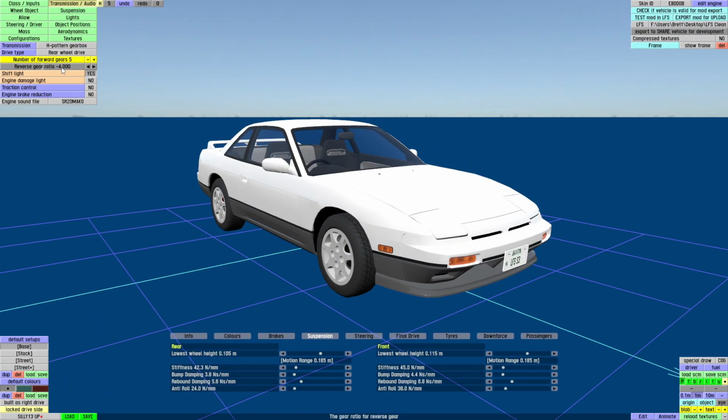So when you're in game, you'll actually have a proper reverse. You probably won't have to run into any issues about low power. You can drive all the other 5 gears when you're driving, but when you go to reverse, if your reverse ratio is all screwed up, it doesn't even want to reverse. There's no power or something, so keep an eye on that. Same way, your gear ratios and stuff.